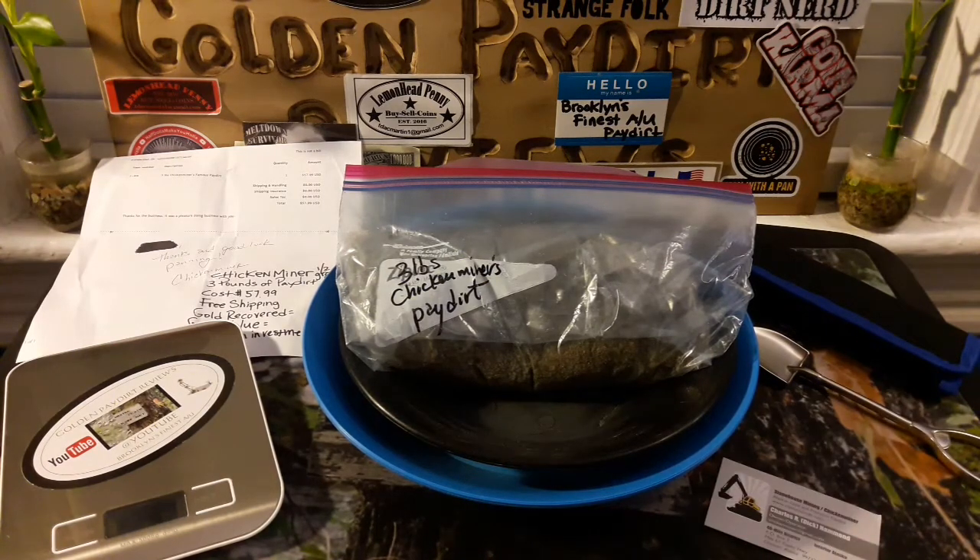I'm pretty excited. It's supposed to be three pounds — I'll weigh it up, then we'll go classify it and we're panning out. I'll come back with the results and my final thoughts. Maybe I'll stop by his website to give you guys a view of that. But right now, let me go weigh it up, clean up the table, get the weigh-up ready, and I'll come back with that part.